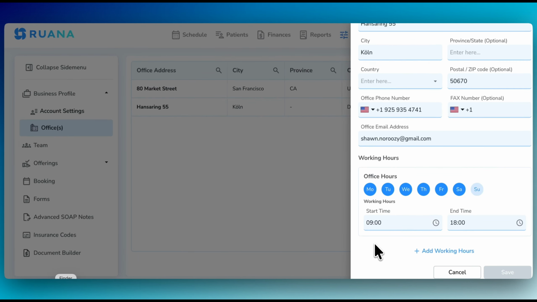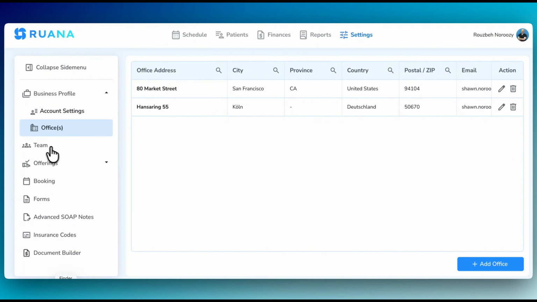So now that we're done showing you how to set up your new location and set the office hours, now the lunch hours we can set in the team members profile. So every team member that we create will have a lunch break or time off. Because the schedule itself is based on the therapist, the practitioner. Here we can just set up the office hours and I'll show you next.